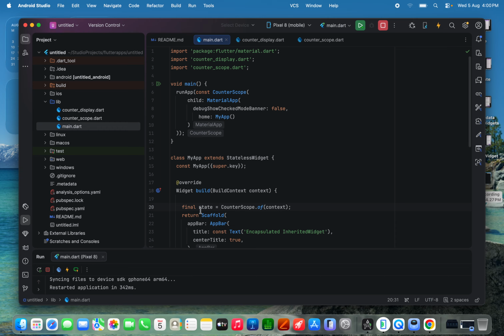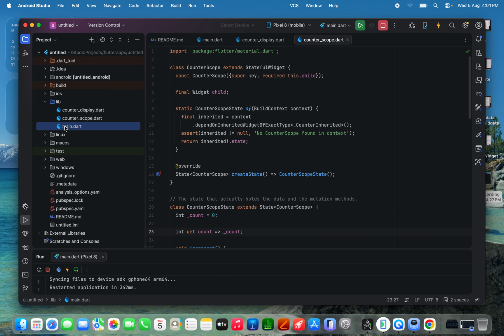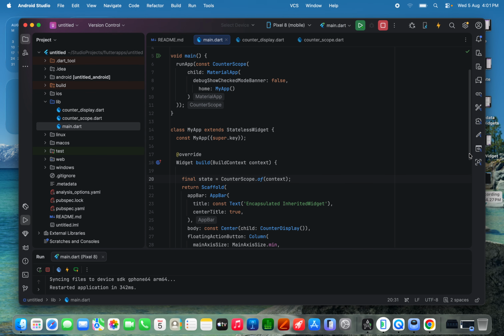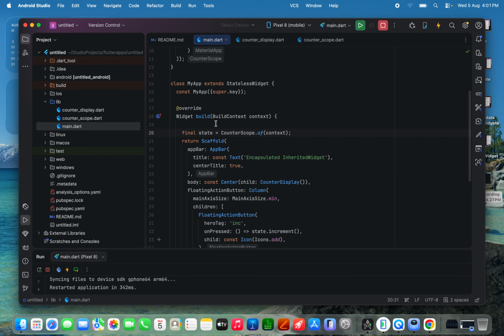So whenever we use state, we're exposing the state using CounterScope via the stateful class here. We're exposing our state via the of static method. So CounterScope.of, remember it's static, so we don't have to instantiate the class in order to access it, and it takes a BuildContext, so we're passing context here like so.